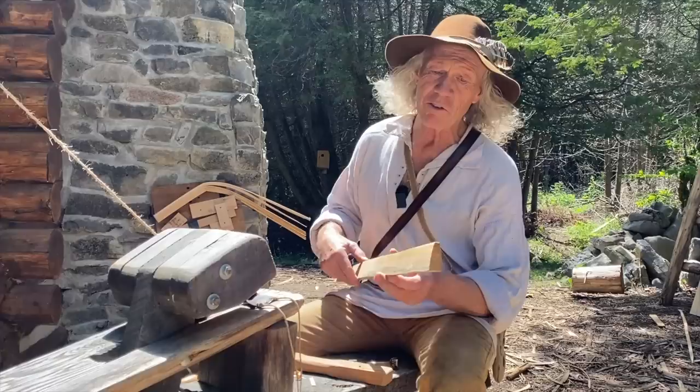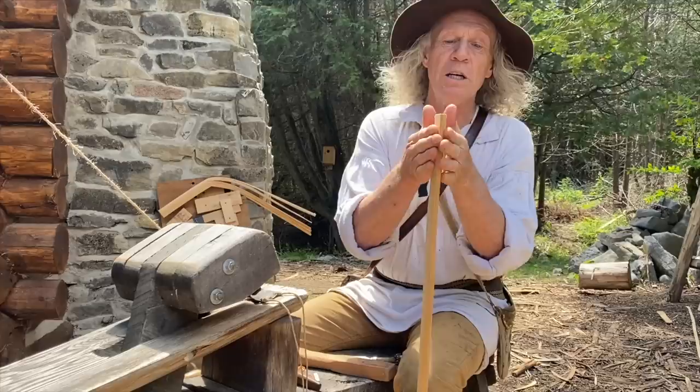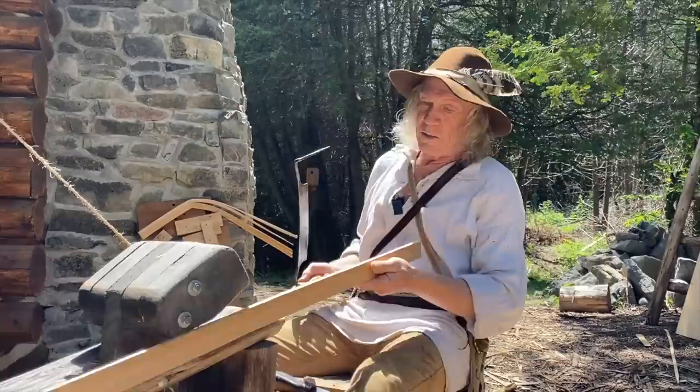So this will go on the inside of the canoe at the front or the rear. And the taper allows for the bark to come in like so. And that's where it's going to get stitched once this is bent into the shape that I desire. And I've almost got this guy where I want him. And hopefully I don't screw up a second time. That should work.